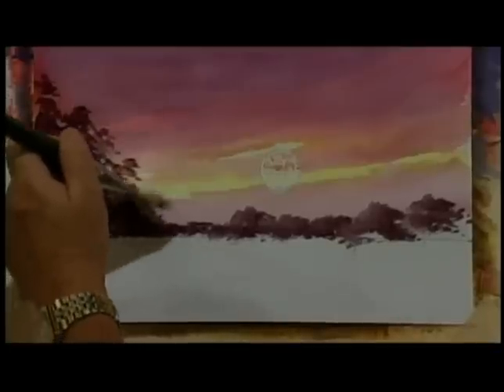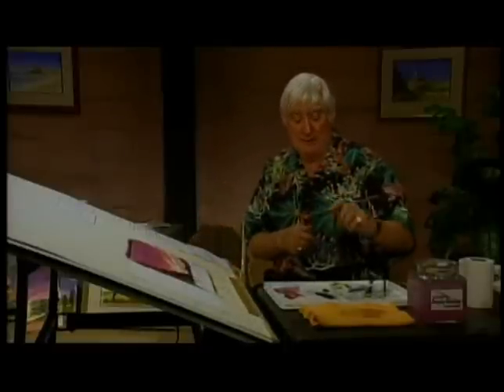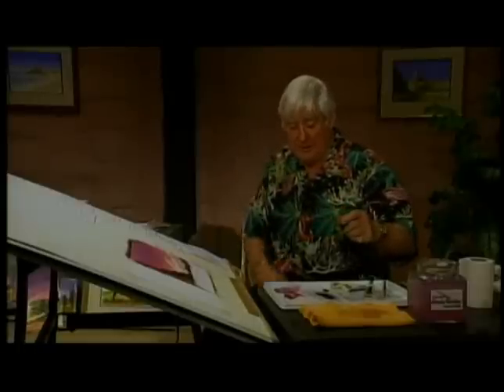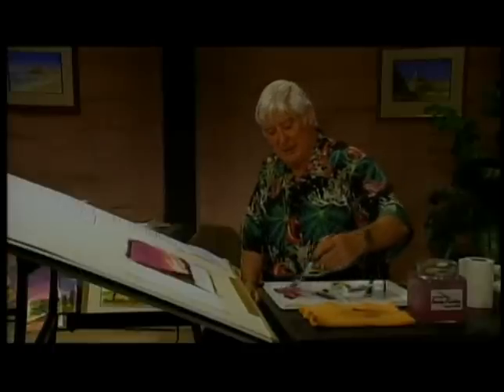Tell you something — you know why I used a coin there? Because unfortunately we're not great at drawing circles and squares and things. I'm going to bet you something: if you get a piece of paper and a pencil and draw a square freehand, I will bet you the chances are it'll be too tall. It certainly will not be a square. Most people draw them too tall — you might be the exception to the rule. Try it sometime. That's why when we're drawing houses and things, we make a cottage look like a three-storied house because it's way up in the air.